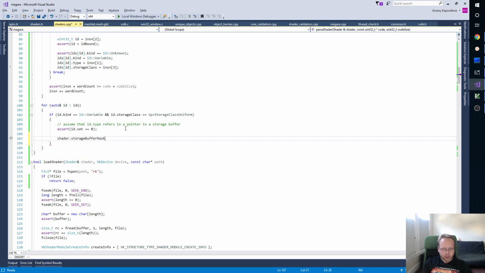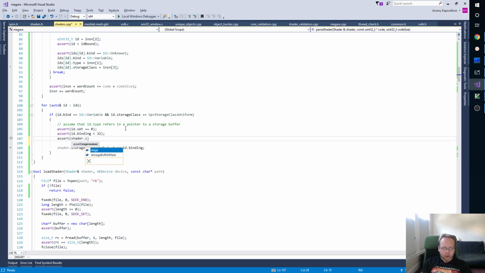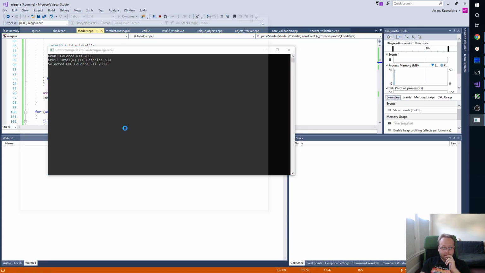I guess we have a 32-bit mask right now. And let's just record the fact that we use this binding here. And let's just assert that we don't have some crazy overlap between bindings. Alright, so that should work.